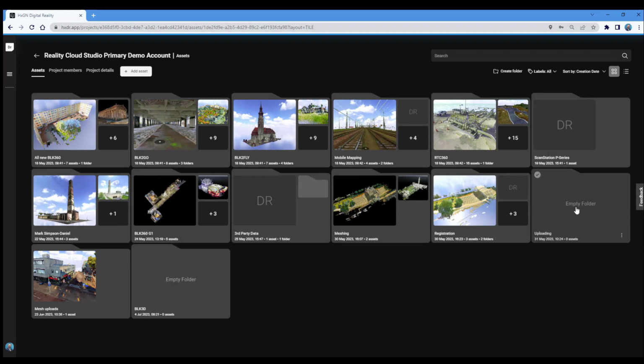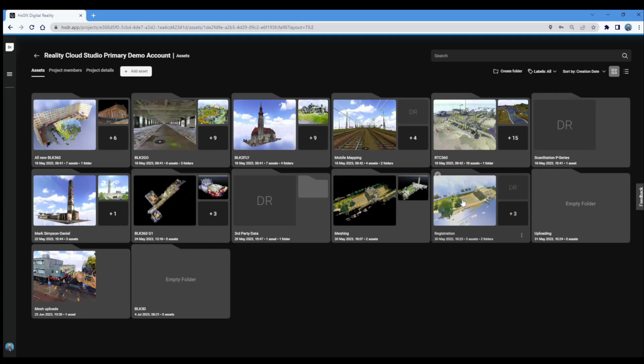Uploading, I'm not going to really show you. We've discussed that within the webinar. You can send directly from the field to the cloud. So just log in with your credentials directly from the field apps and send the data, or you can drag and drop data directly in here from your desktop. So whether it's an E57 or an LGS or an OBJ or IFC file, you can drag and drop it and it will process the data for you.